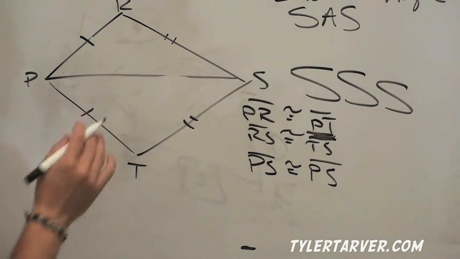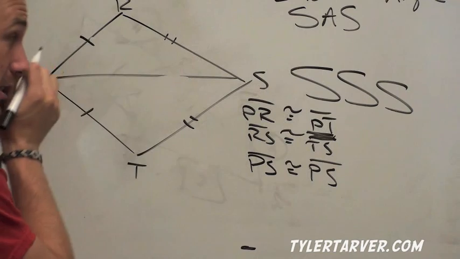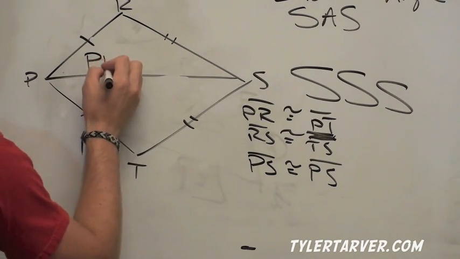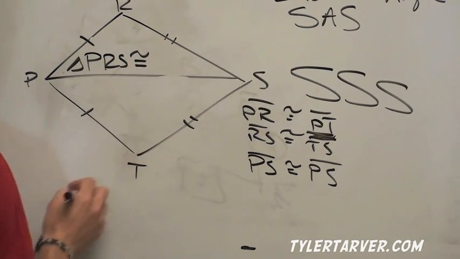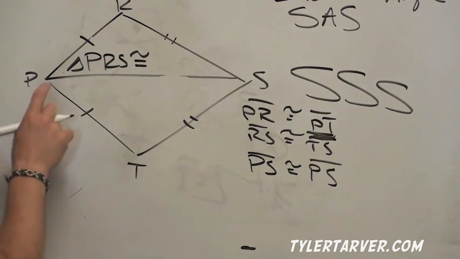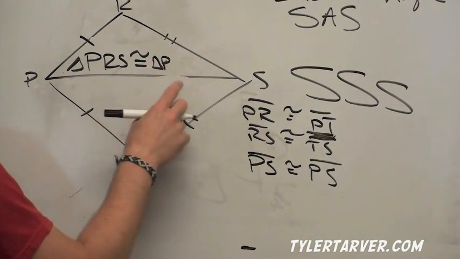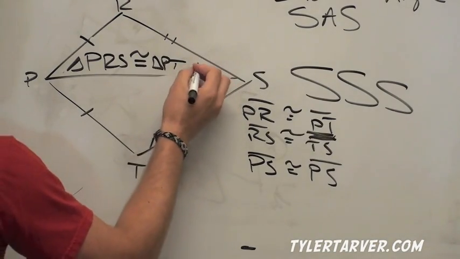When you write your triangle congruent statement, just make sure you match up the angles that match up with the other ones. They have to match up. I'll pick this top triangle PRS. Triangle PRS is congruent to—what matches up with P on this triangle? P does. R is on this side, that's T. And S matches up with S. That's your triangle congruence theorem.